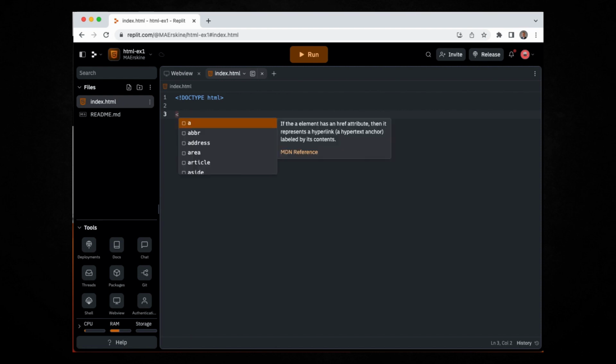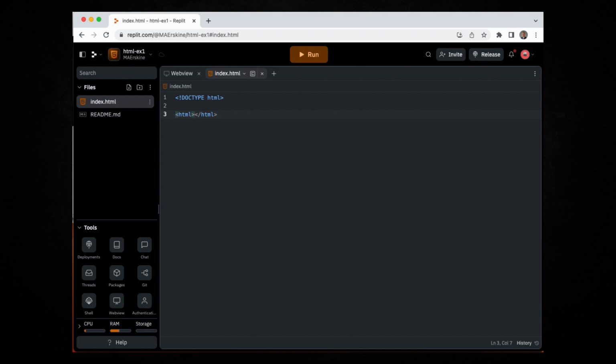Next, we're going to go ahead and add our very first HTML element, which is going to be the opening html tag, and the closing html tag automatically appeared. Our cursor is blinking between the two tags. So if you hit enter a few times, you can push the closing html tag further down. Because remember, between the opening and closing html tags, we're going to have our head element and our body element.